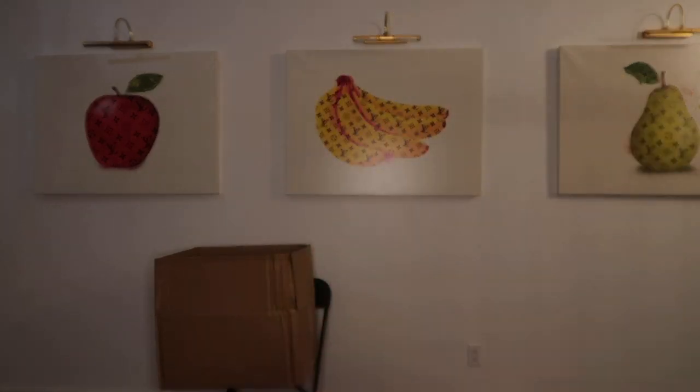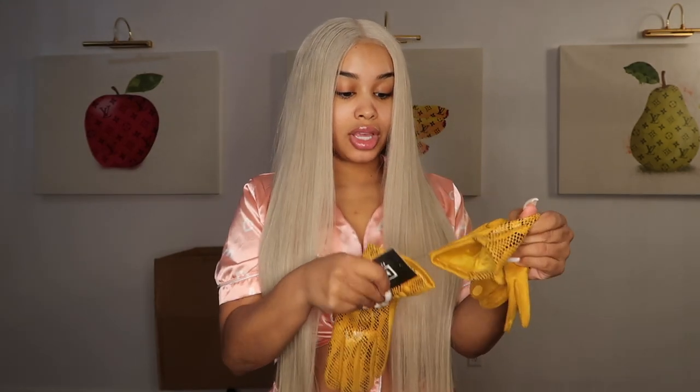Okay, that's better. So I got these gloves. I never really do a full unpackaging, so I'm trying to do this the first time. Damn. Whoops. So this is called the Slithering Around Gloves in Mustard. They're one size fits all. I think I'm starting not to like pink like that anymore. I'm starting to like reds and yellows, kind of orange.